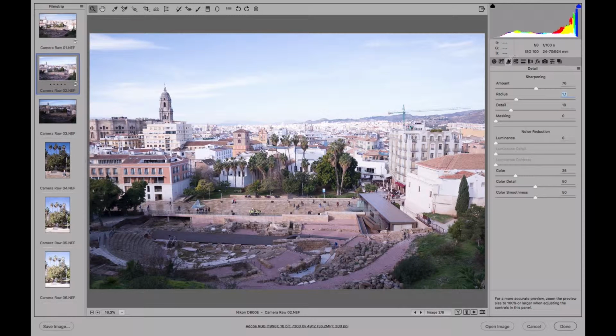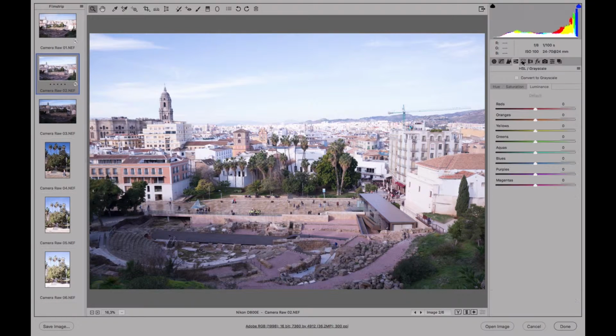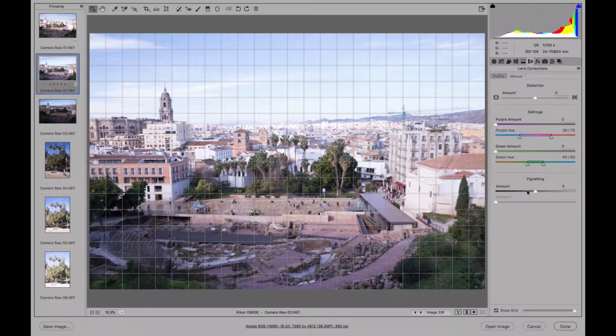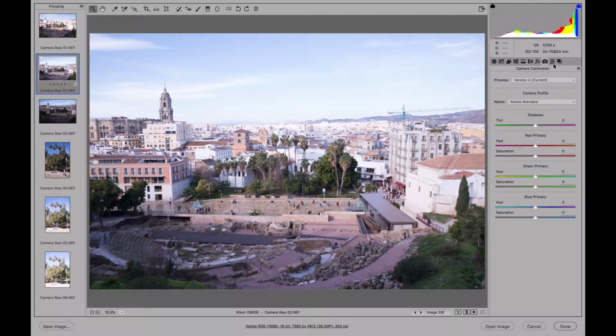So what we're going to do is, if we find, like we do in this panel, because the rest of it is all at 0 and there's no problem, but if we see that when we open a photo before developing it, we already have default settings, what we're going to do is take them all to the left, so they're all deactivated. Okay, and once we've done this, we'll check in case, and this will be the case, but in case we have any doubts on how the rest of the panels are, make sure they're at 0, and that there isn't any kind of default adjustment.